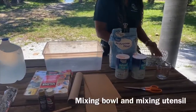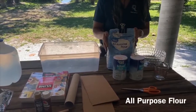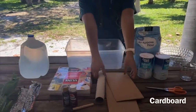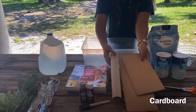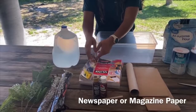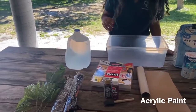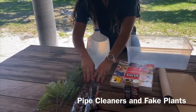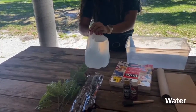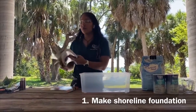You're also going to need a mixing bowl and a mixing utensil, measuring cup, all-purpose flour, salt, scissors, and any cardboard you might have lying around at home. It can be a toilet paper roll, old boxes, some old newspaper or old magazines that you can rip apart, some paint and a brush, and some pipe cleaners or fake flowers to simulate our mangroves, and some water that you can also obtain from your sink at home.